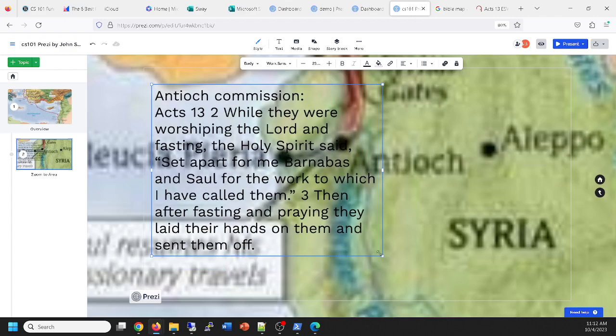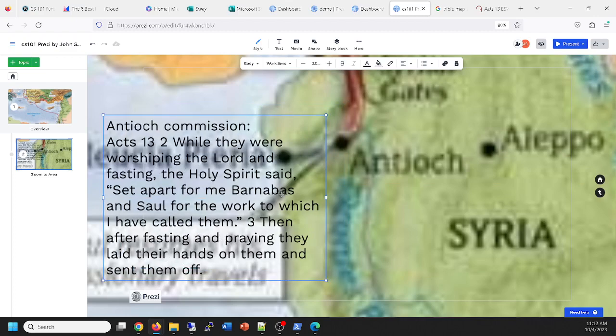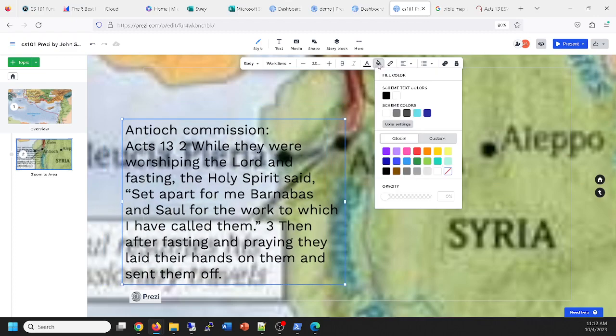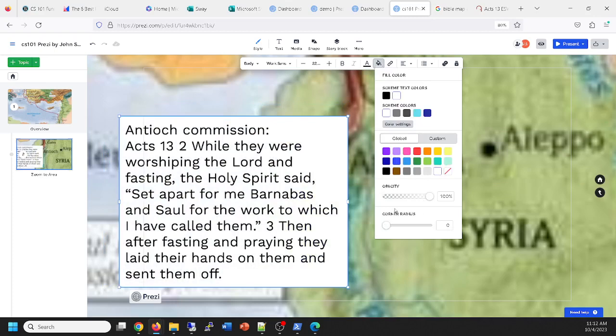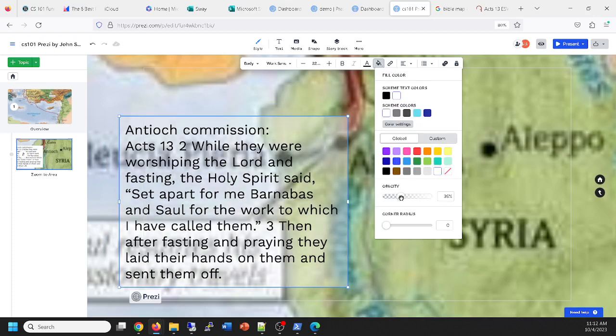If I want a little more readable on that background, I can come over here to the fill and give it a white fill with some transparency or opacity. Reduce the opacity to give it a little bit of contrast. I can even put a little corner on the little box that shows up.